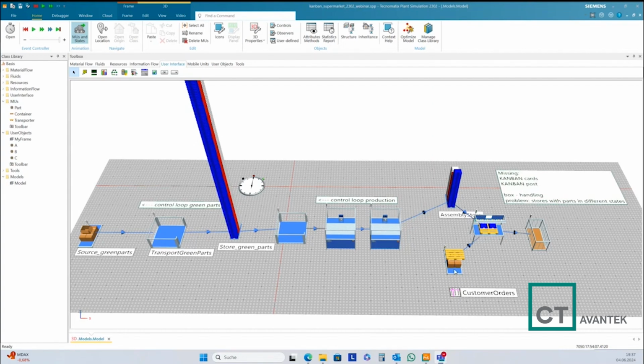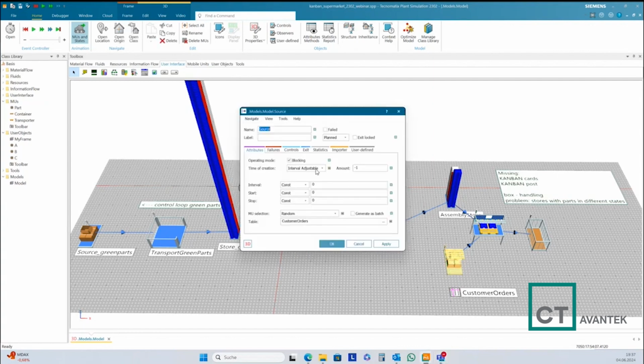For instance, you can use a delivery table here in the source, and so you can import your delivery lists that you have from your MES system, for instance, and can use the times, for instance, to pull the parts out of the source, out of the store, like in reality.